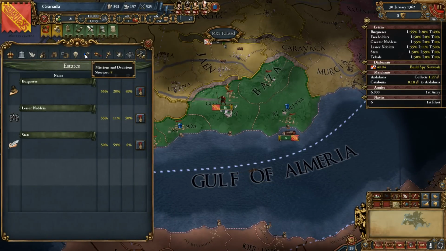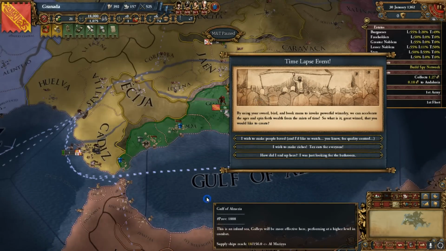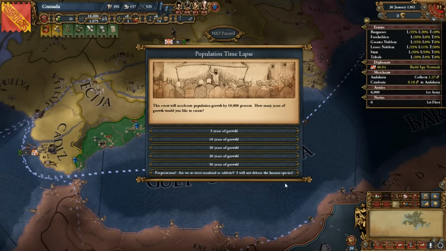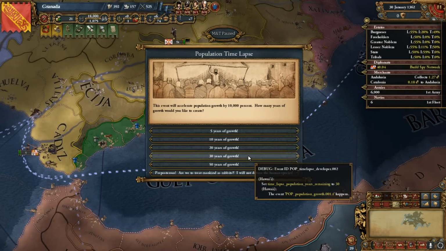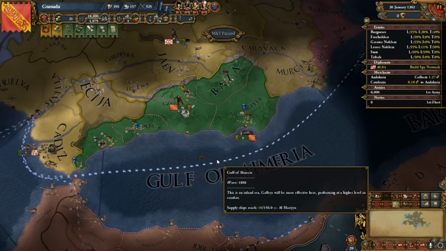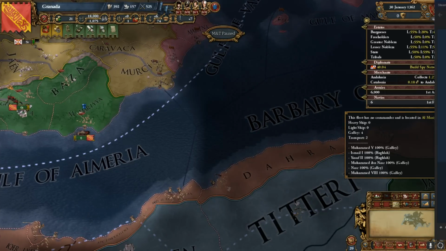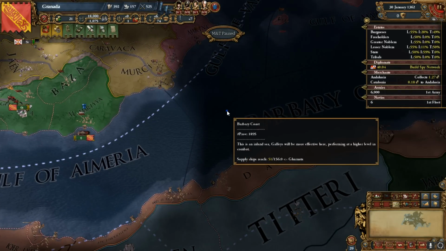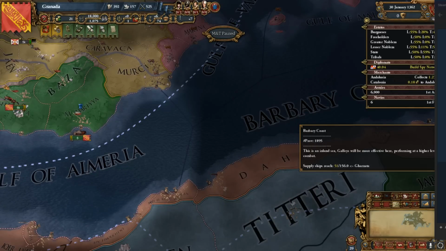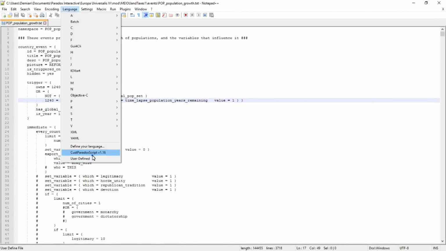Now we're going to go ahead and speed time up here. Let's get people to breed. We'll do a 30-year time lapse. What that means is the population events which are responsible for growth will go 30 times faster. In case you're wondering, for instance, here's the population event just for pop growth.